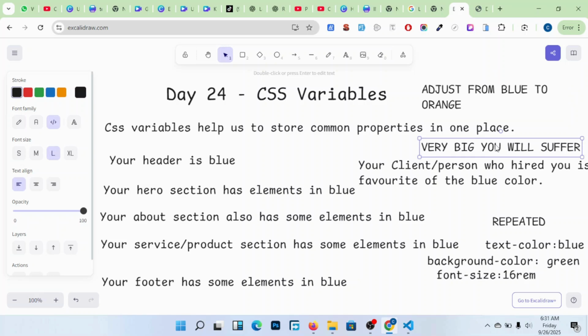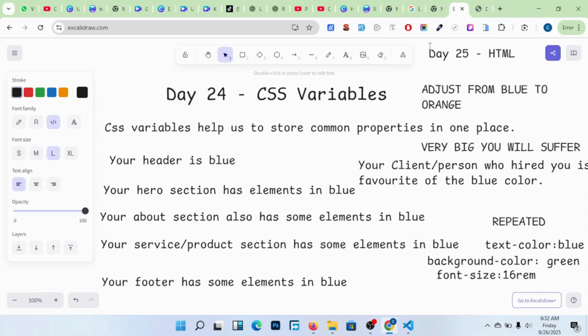Okay, so before we go deep, I would like to hint about what we're going to cover tomorrow. Tomorrow is going to be day 25. If I look here in my outline, we're going to cover HTML forms.